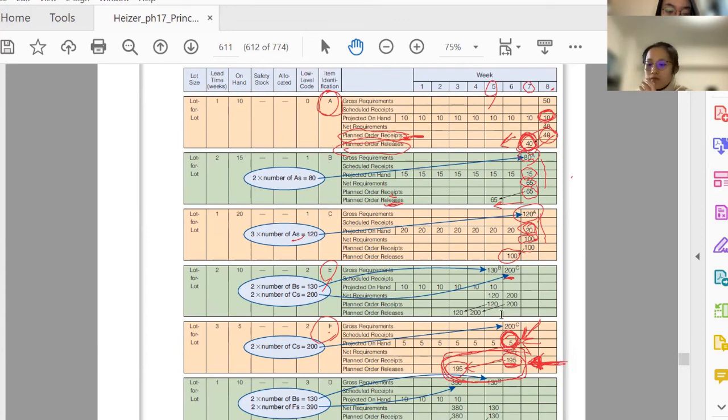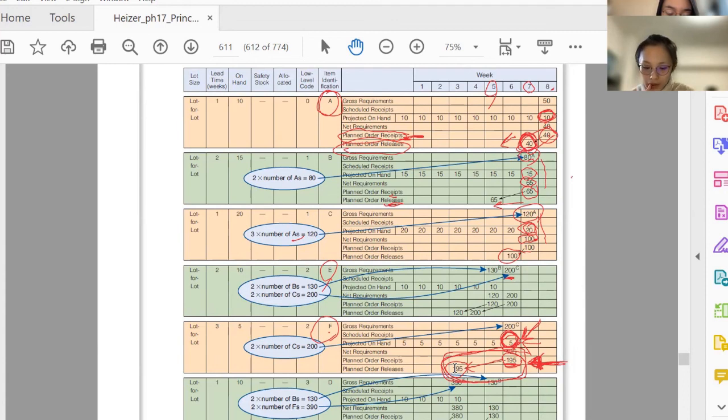That's the main point. Excuse me. The 195, what I understand is if we need the 195F in week 6, then we have to order it in week 3, right? Yes, exactly. You're right.